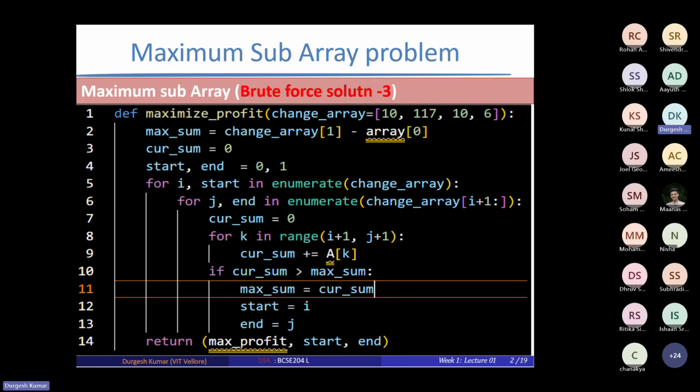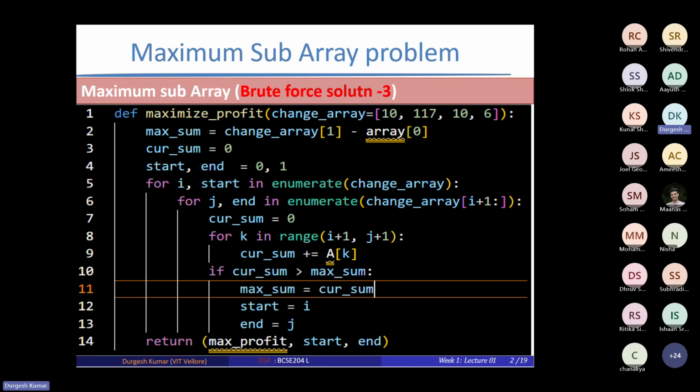Yeah, good question, Mohammed. j should be greater than or equal to i in this case. This is the transformed problem. In the earlier case, when you have the stock price, j would be greater than i, which means that you cannot buy and sell on the same day. Here, since we are taking the difference, j would be greater than or equal to i. I hope now it is clear to you.